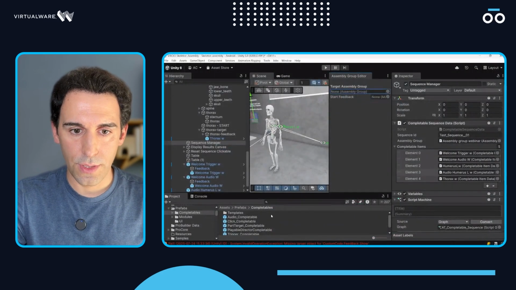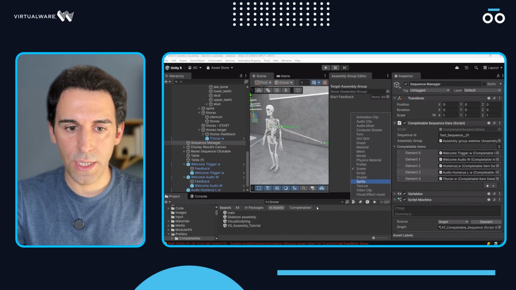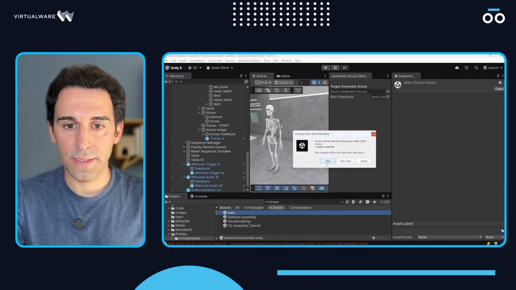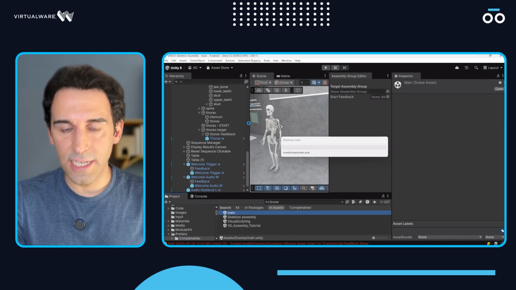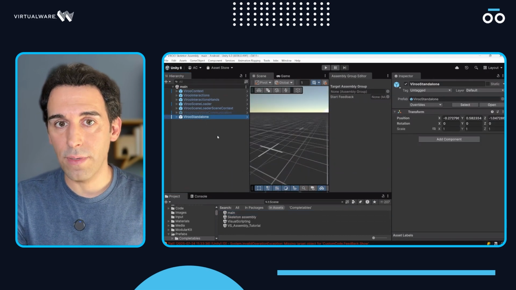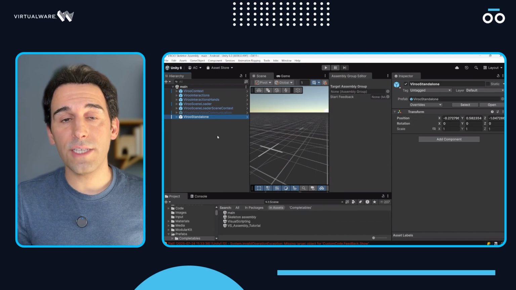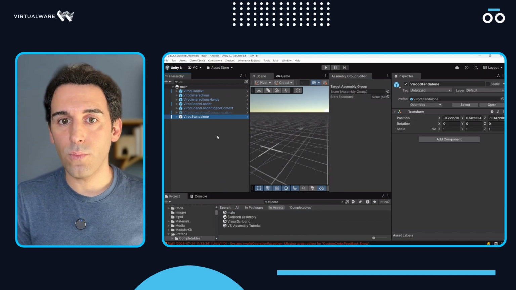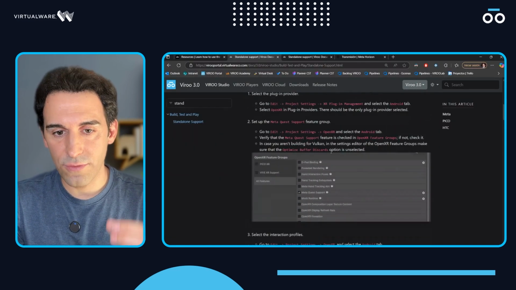In the VIROO main scene here, let's jump right to it. Let's go to scenes, to the VIROO main. Let's save this content. And in this scene that is included in the project, you have to have the VIROO standalone prefab dropped here. If you download the template, it's going to be automatically that way. But it's good to just make sure and ensure that these checkboxes are marked.